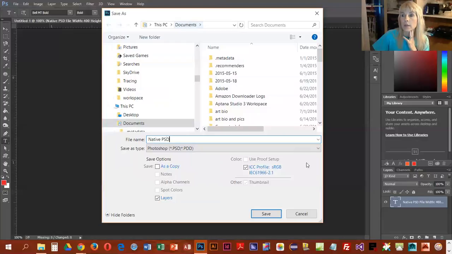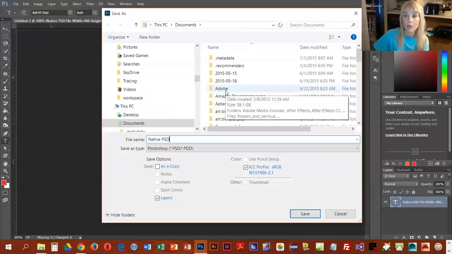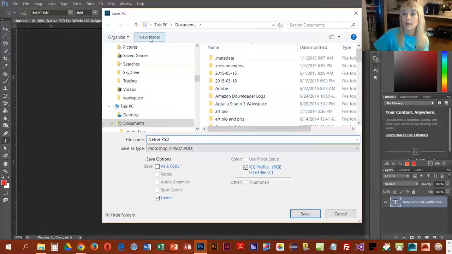And you're going to want to put all your files in the same location because it's just going to be easier for you to find them that way when you turn them in. Okay? If you wanted to even create a new folder for them, that might be a good idea. Click on New Folder. You can call it CGI1 or Art275. I'm going to go ahead and click on Save.